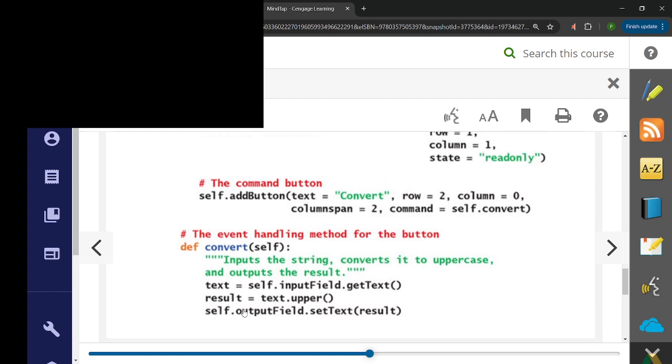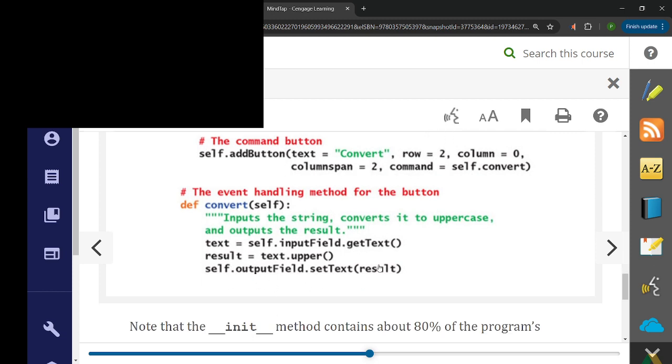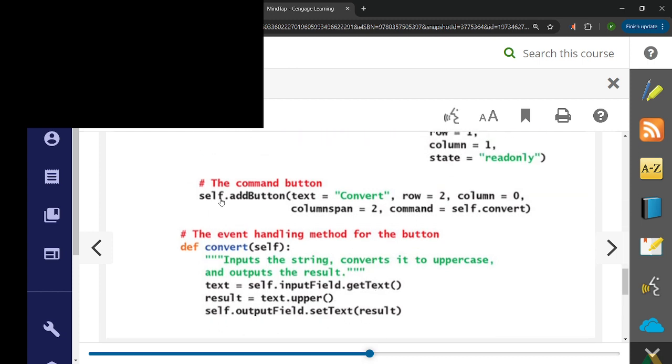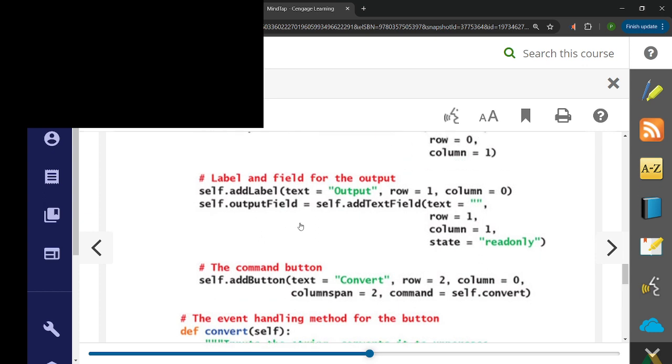Because it's going to be modified in the middle of the program, we need to have a variable.